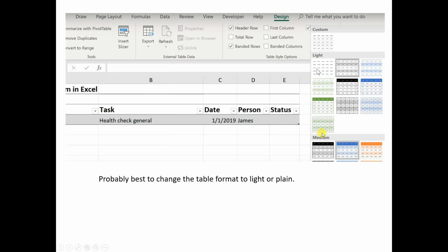And usually the default format for a table, the shading and everything, is okay, but sometimes you might want to change the way the table looks. So I usually will go to format under design. When I'm clicked inside the table, I'm going to go up to custom, and I'm going to probably pick light and just take out any of the fancy colors and things like that for the table. That's up to you though.